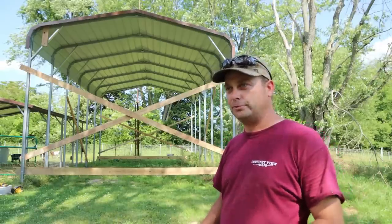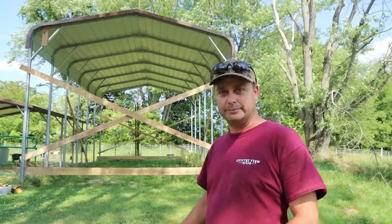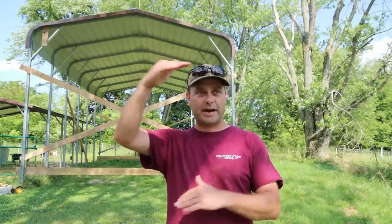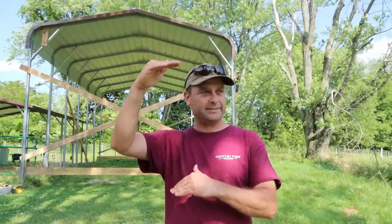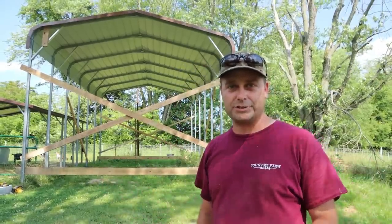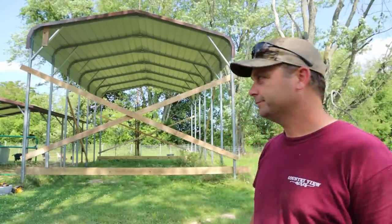So all the force we're applying is at the bottom. I think the cross braces on the sides are just gonna help keep the top and the bottom straight and aligned as we move it, and prevent us from bending anything up. So now that we've got bracing on all four sides of this carport, I think it's good enough to move.